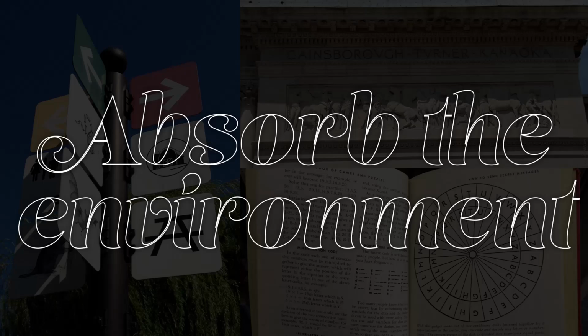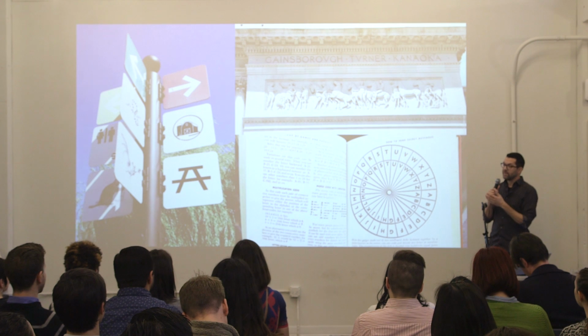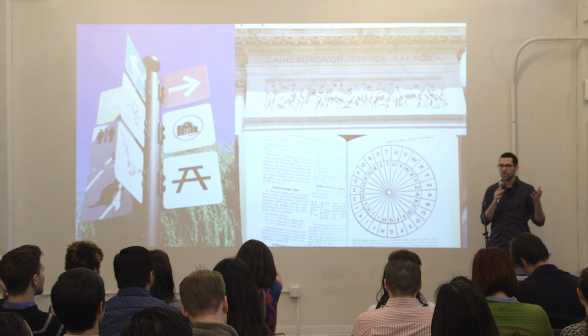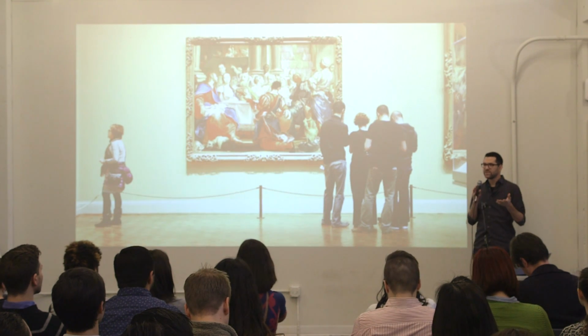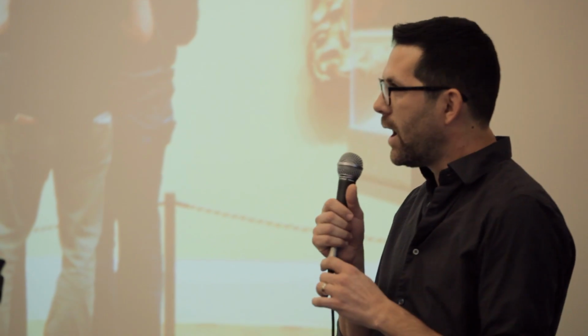And the first step there is to just absorb, to walk around the place where the hunt's going to be and look for information, whether it's signs or books with interesting stuff in it or engravings. Information is the key here, because puzzles are really, at their core, converting one kind of information into another, so I have to start with the information that's available. This is especially true at places like the Art Institute, where there's no way that I'm going to be able to manipulate the environment at all. So all I'm allowed to do is use the information that's available to me and to the teams by walking around.